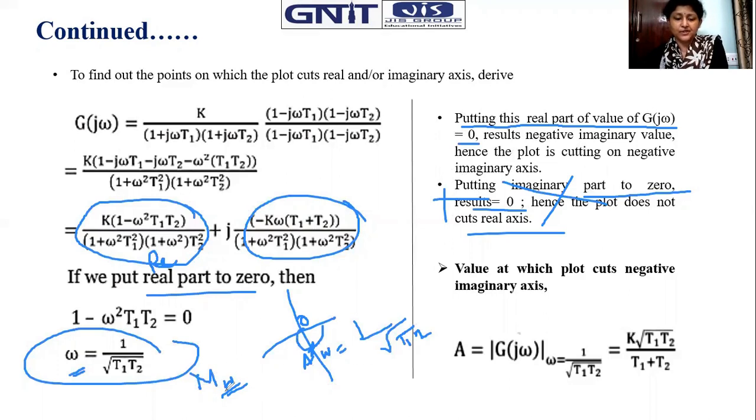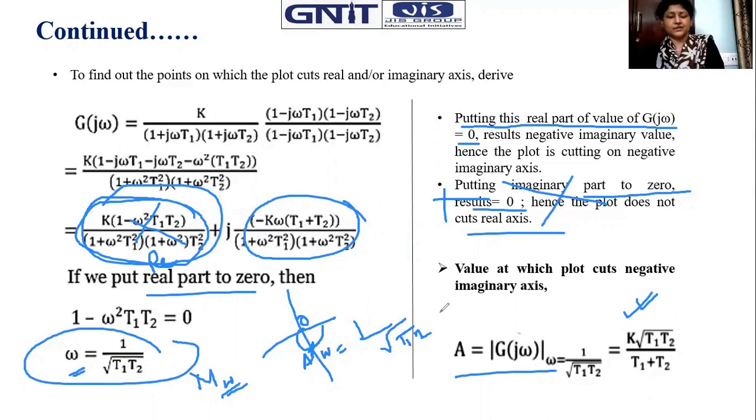So we got the value of the omega where it is crossing the geometric axis. Now we need to find only the vector length. So we are finding here the phasor length from the magnitude. So we are putting the magnitude part, and what we are getting is k root under tau 1 tau 2 divided by tau 1 plus tau 2. So only this part is our concern now. The other part is not concerned because it is already 0 while it is crossing the j omega axis. So what is the magnitude we are getting from here? Just put that value and we are getting the magnitude.